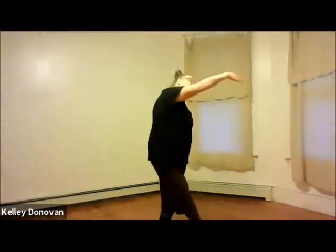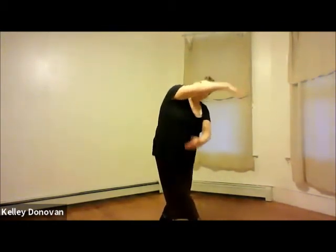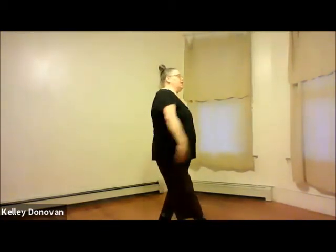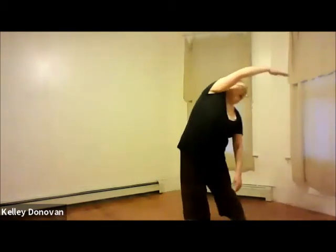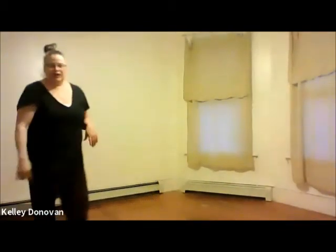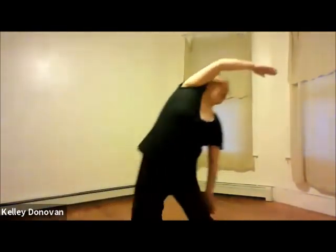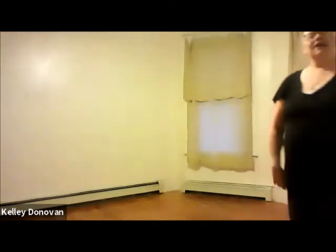Exactly, that's it. Now just do a full turn vertically. Just add a full turn to it. Now you're gonna be turning towards your arm. Just like when we did thread the needle, it feels very similar. So you're here, and you're gonna go under that arm and around. Do you remember in the video, the jealousy video? He did a couple of these and it looked like he was being pulled toward the corner. That's the move we're doing. You can go back and look at that video and see how he did it.